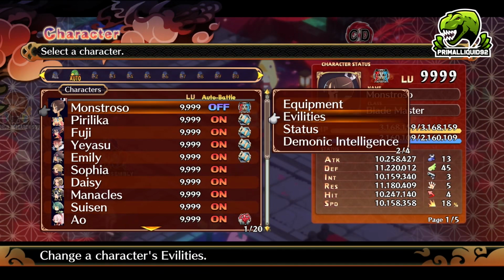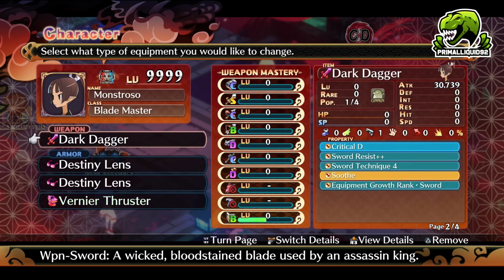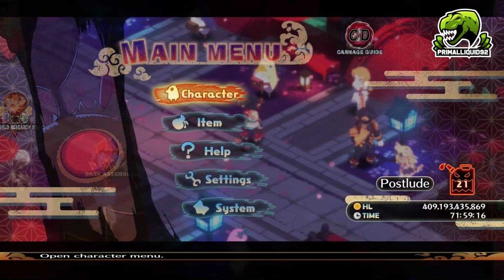Now, with your 10 million stats, when it comes to equipment, the only thing that really matters is, first of all, your character. If you are using a human character, which is absolutely the best way to do this, you want to have either a sword or a fist. Either of those need to be at least level 50 for weapon mastery. If they are not level 50 for weapon mastery, then your weapon needs to have either sword technique 4 or fist technique 4. You need to have either of those skills for this method.